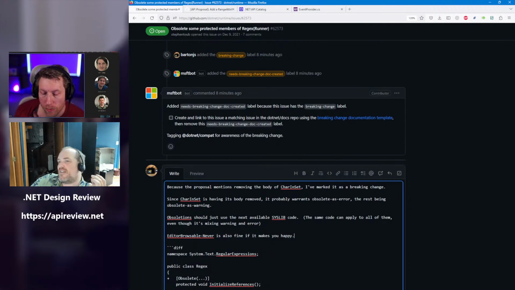It's whatever the language service reports. So I think the way this would work is if the obsolete warning would fire, then you would hide it from IntelliSense, and if it wouldn't because you suppressed it, then you would show it, right? I think that would be the way to do it.